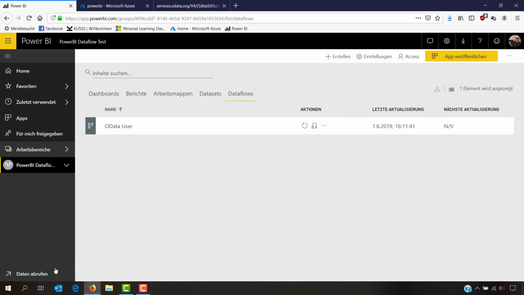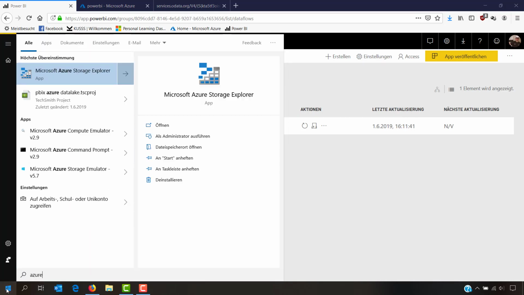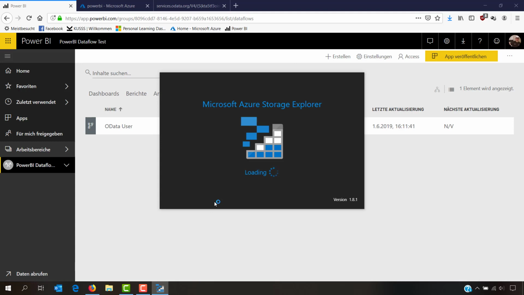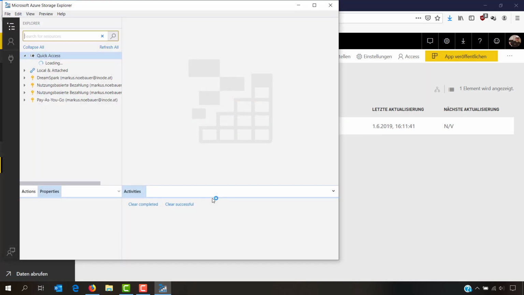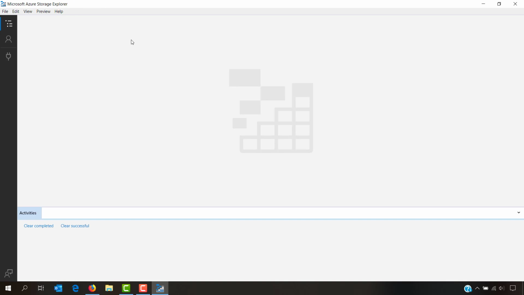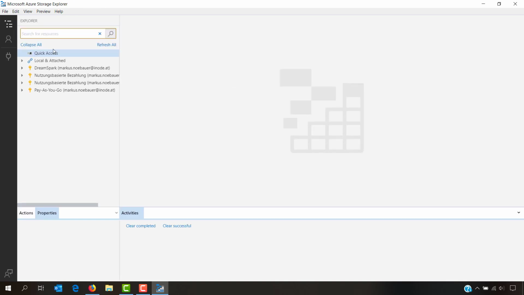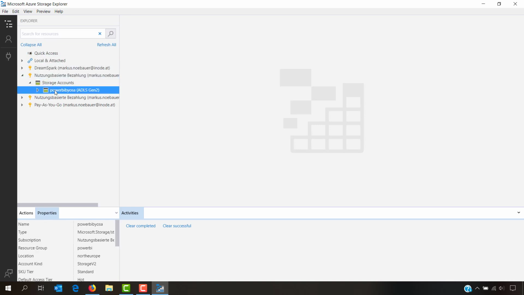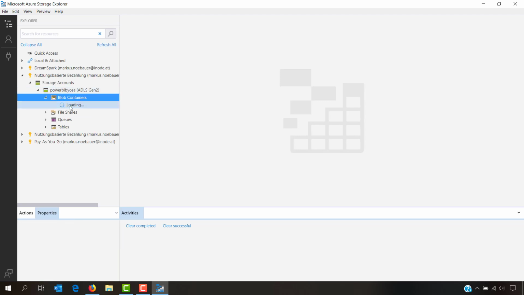Let's start the Azure Data Explorer. And when we have a look at our account, go to the Power BI connected storage account, to the Blob container called Power BI.